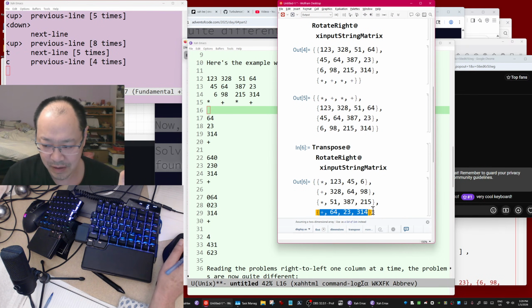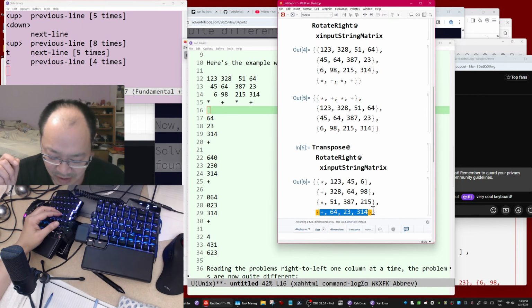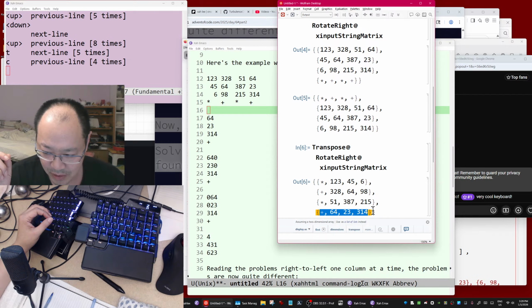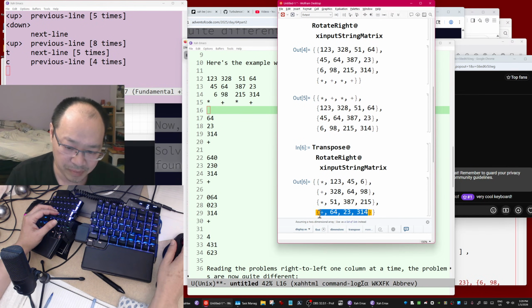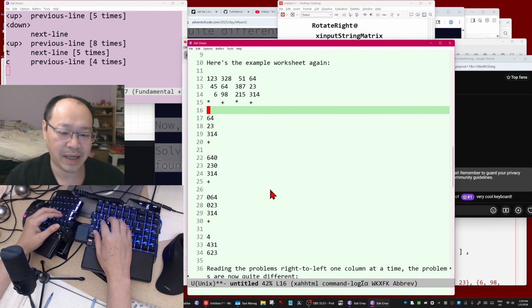Then this list of strings, you change them into a matrix and you transpose, and then you turn each string into a number. Then you sum it up according to the operator. Okay, I got the solution.